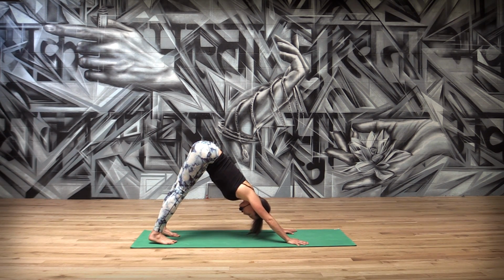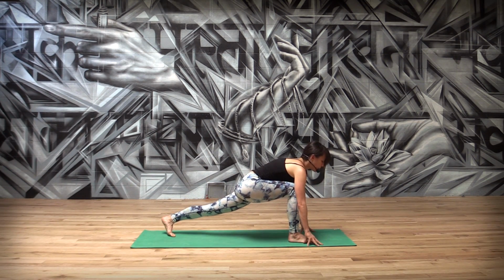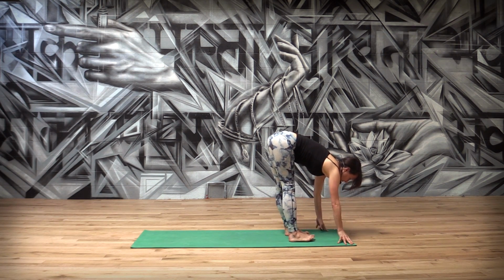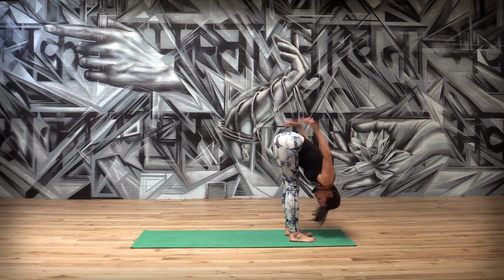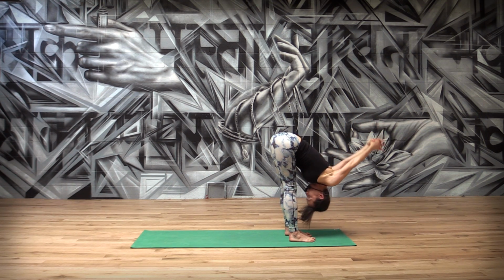Okay, and then go ahead and step your right foot up to your hands. And step your left foot up to meet your right foot. Inhale, lengthen your spine. Exhale, fold forwards. Go ahead and interlace your fingers behind your back. Hug the belly in as you stretch the arms up and over.